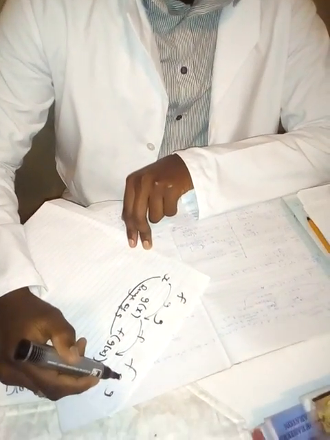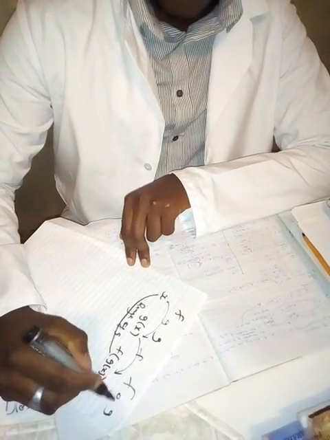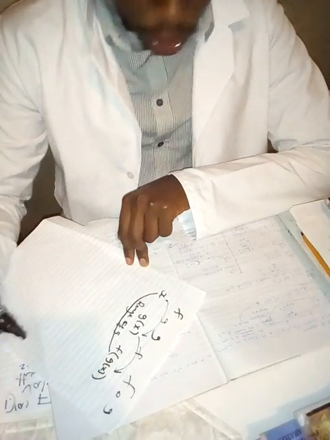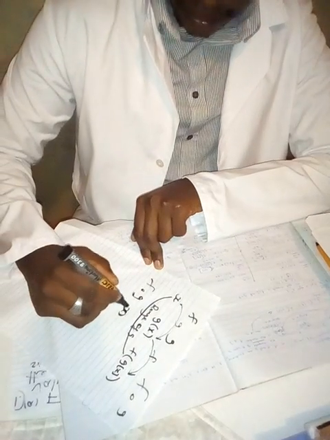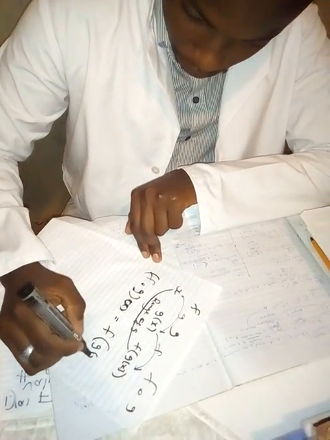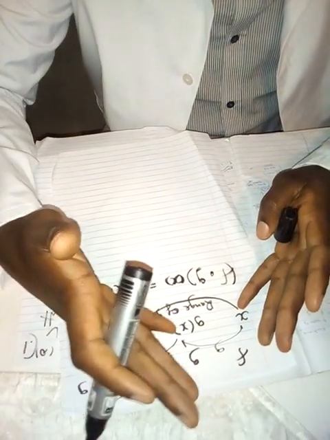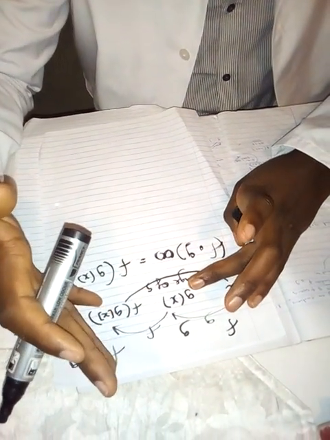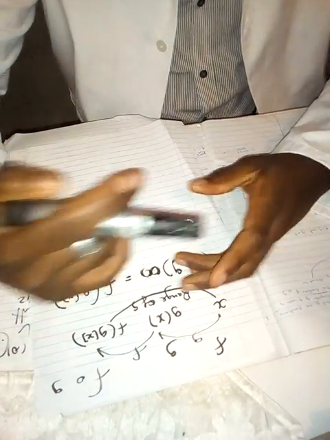This sign here means "of", but it's a small hole. You should indicate a small hole. So f of g of x in brackets is equal to f of g of x. This one should be in brackets. So, for example, this is a composite of x into g of x, and then from g of x to f of g of x. You should understand composite in that way. Then I'm going to give you an example.